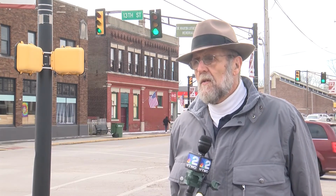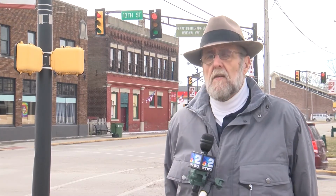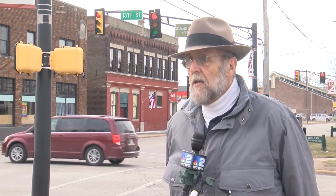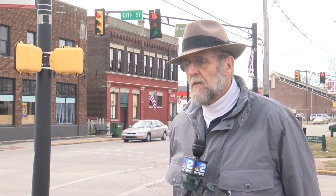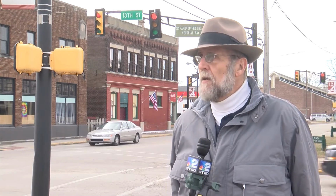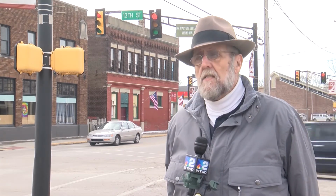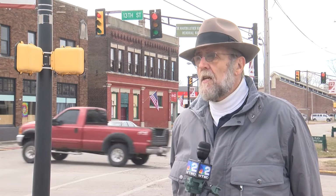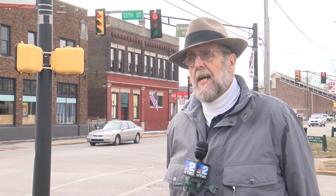So what do you think a big part of 12 Points' appeal is? What makes it very unique for our community? Well, I think because a lot of things come together here. The architecture is excellent. We have a lot of Art Deco and commercial buildings. As a matter of fact, 12 of the buildings here in 12 Points are on this National Historic Neighborhood. But I lived here for a while as a child, and I remember walking the streets, going to the movie theaters. It was a real sense of community. And by having the revitalization of this area and others, I think we'll really add to that sense of community, which we need so much now.